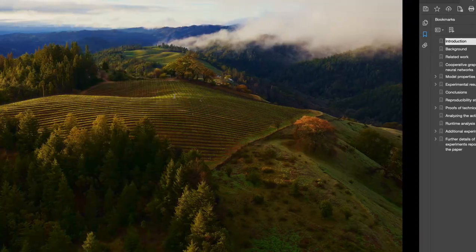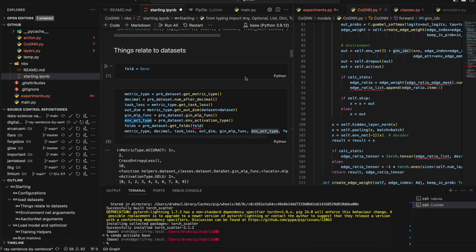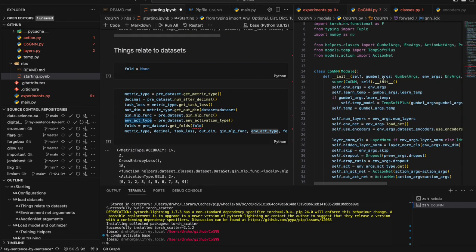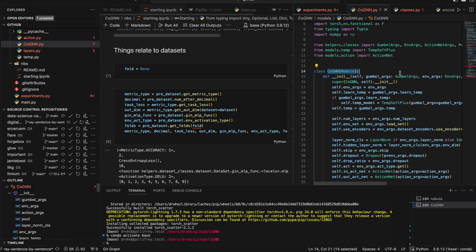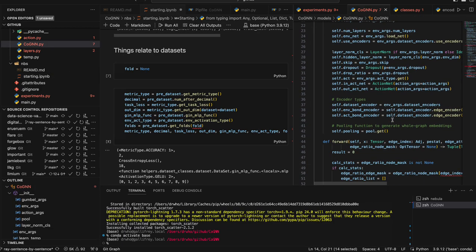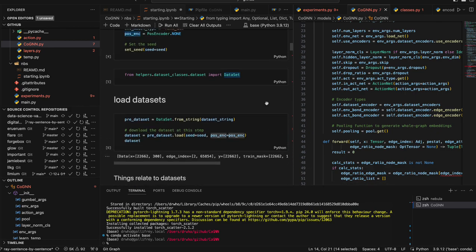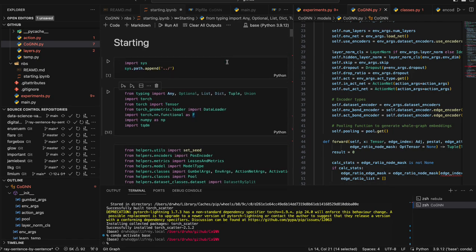Okay, let's look at the code for a while. On the right side is their official code, Cooperative GNN. They offer it as an anonymous GitHub repo. I don't know why they chose this instead of a regular GitHub repo, but I'm going to respect their intention of privacy. So I won't be publishing any code, because it's basically their code. I just reshuffled some of it into one of my notebooks to play with it.